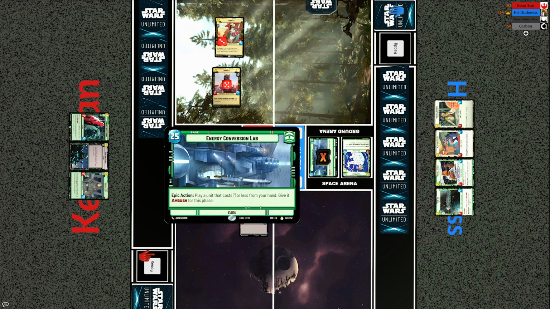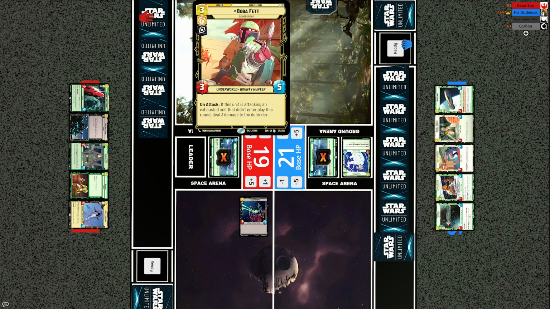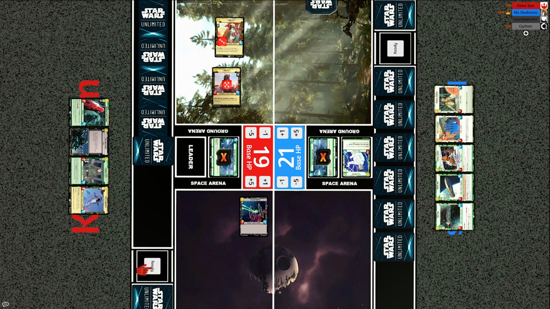And yeah, using the Energy Conversion Lab, a unit that costs 6 or less from your hand gets ambush for the phase. Boba Fett Disintegrator defeats Leia in 1 shot. Very tough situation there with Boba taking over the ground arena.